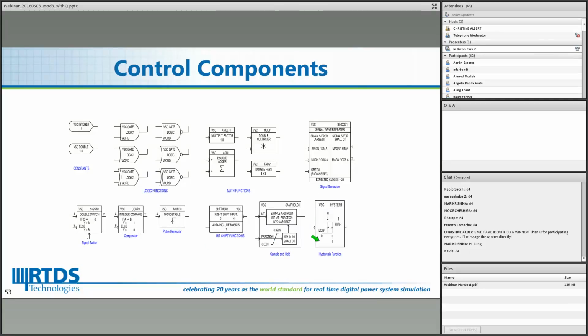Then RTDS offers all these fundamental control blocks in the small timestep library. The reason why we have all these very basic control blocks in the small timestep library is that many times you may want to manipulate your gating signal. So a certain bit has to be in a certain position, but somehow the input to your control is not properly arranged or aligned. Then by using some of these control blocks, you can create the necessary gating signal pattern, or you can shift a certain bit from one position to the other. So that's the reason why we have all these control blocks in the small timestep library.